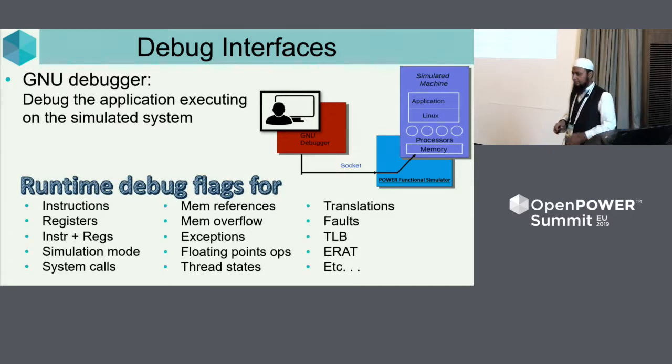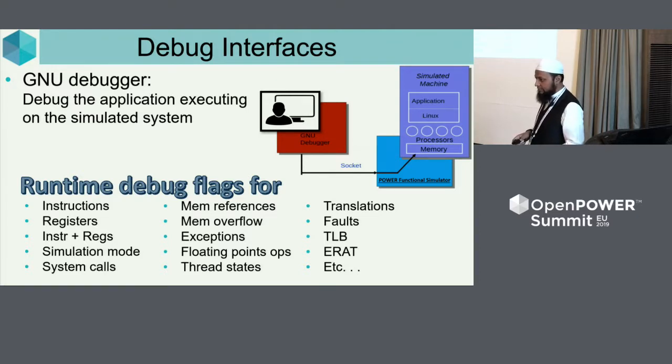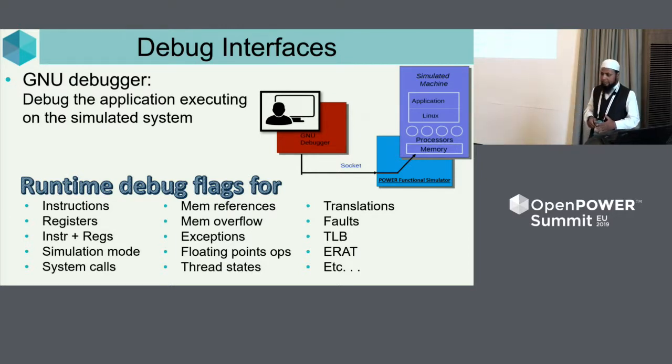And then there are some runtime debug flags where you can actually look into how the processor, or the simulated system, is working. What are the registers that are getting executed? What are the instructions that are getting executed? What are the memory references, the translations? All these runtime debug flags are available for debug purposes.